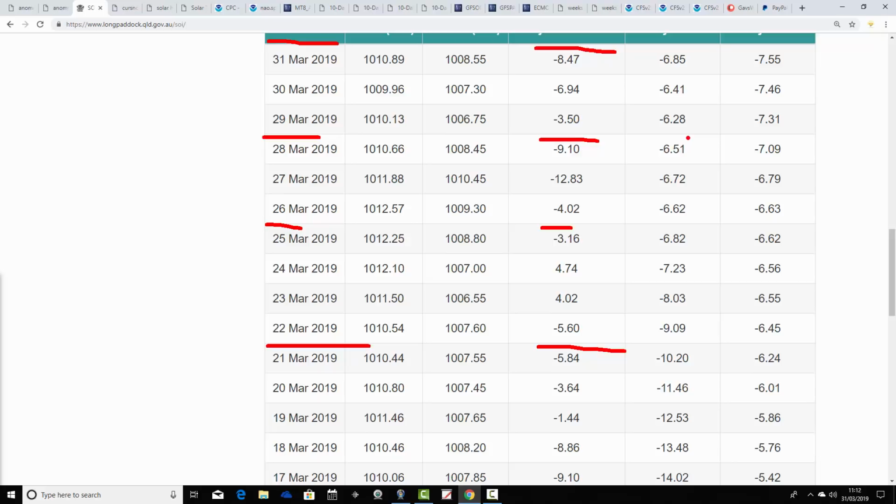So that's kind of numbers. Those kind of numbers that you're going to get when you're in a relatively weak El Nino, and that's that situation now. Of course, in February we did get some extreme negativity of the SOI. Some days we're going down to -20, -30, -40, I think, even on the odd day back in February. We saw a crash in the SOI, and that saw a rapid strengthening of El Nino during February.